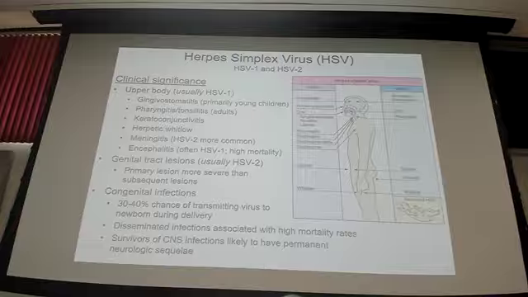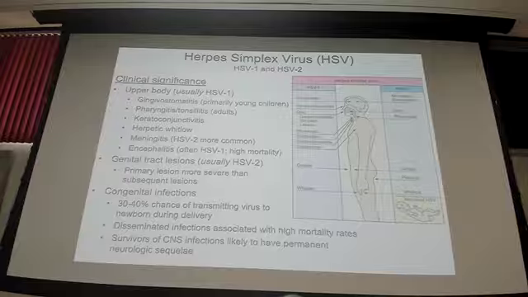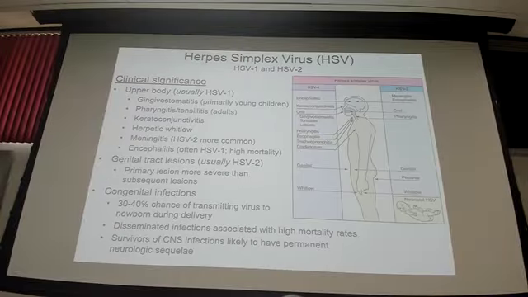So yeah, the common cold sores, this is the gingivostomatitis. It can also cause pharyngitis, keratoconjunctivitis. Herpetic whitlow, anyone know what herpetic whitlow is? Yeah, commonly associated with vesicles or ulcers forming on the fingers, where you have a cutaneous break in the skin and come into contact with this virus, and you get these lesions on your fingers oftentimes, but you can theoretically get it anywhere in the body. I don't have a picture of what that looks like, but it's just like an ulcer on the finger.